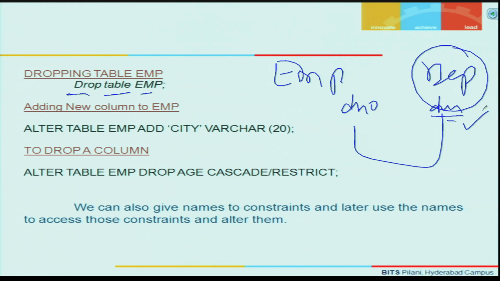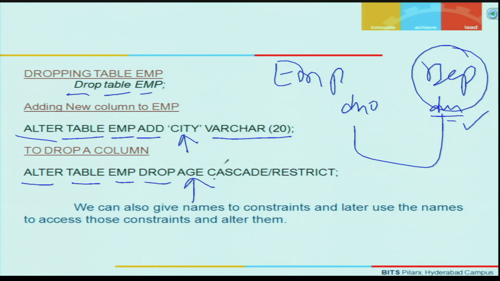And similarly, since names have been specified or given to the constraints, I can drop the constraints whenever it is necessary. Drop constraint emp fk. So whatever foreign key constraint called emp fk has been defined in the previous case, that will be dropped. And as and when required, I can alter the table structure so as to add new columns. Alter table emp add, this is the name of the column and this is the data type of the column. And similarly, I can drop a column, alter table emp, drop the column age.